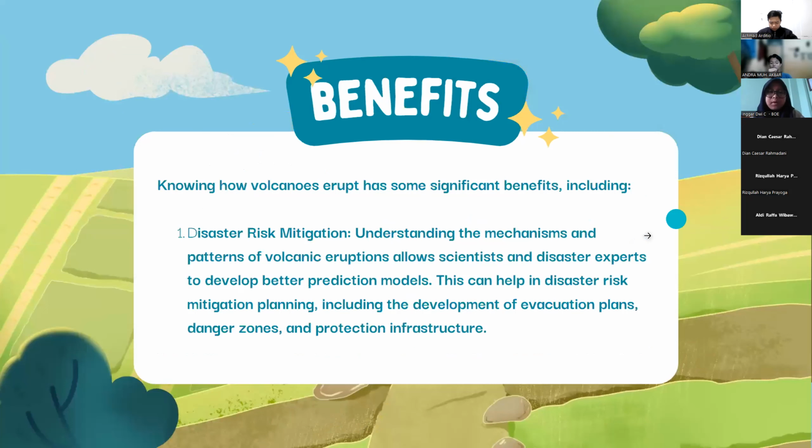Benefit: knowing how volcanic eruptions work has some significant benefits, including one, disaster risk mitigation. Understanding the mechanism and pattern of volcanic eruptions allows scientists and disaster experts to develop better prediction models. This can help in disaster risk mitigation planning, including the development of evacuation plans, danger zones, and protection infrastructure.